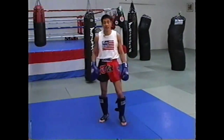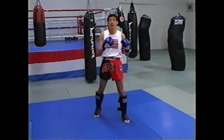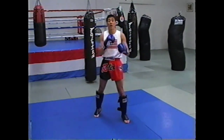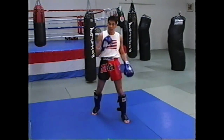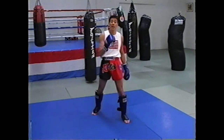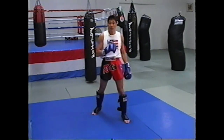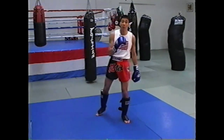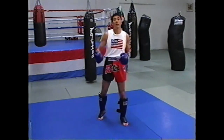Soft defenses, exactly what they sound like. They're soft. You're meeting the attack that might come at you. Maybe you're talking about a jab or a straight punch. A lot of times it's more of a parrying. A jab might come at you, might parry it out of the way. It's a soft defense. It means we're not meeting them with the hard techniques like we just were with our blocks, our hard defenses. Soft defense is something that you might want to use if you've been injured and you're trying to recoup your body for the later rounds.